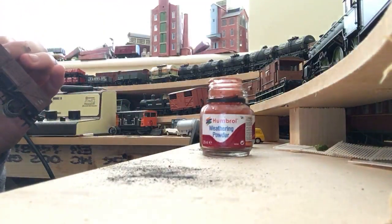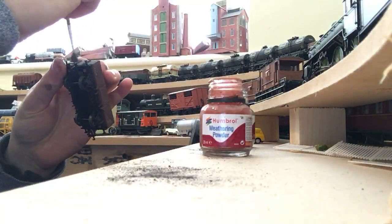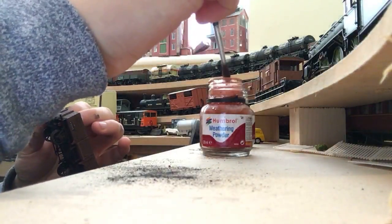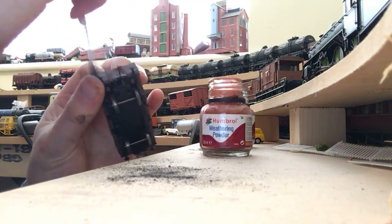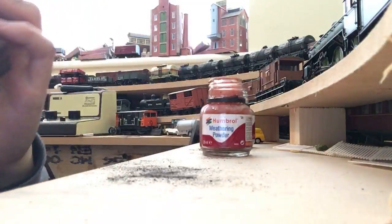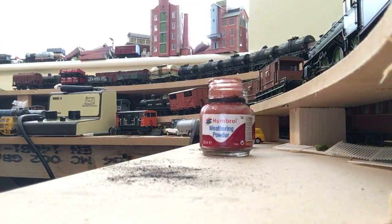Now you can go to extra detail on the buffers if you want to by weathering them up. The actual buffer beam I will, with a bit of rust of course. I'll show you, there's the buffer beam, you've got to hold it on an angle, and then just add a bit of black and it does the orange down straight away. Probably need a little bit more. But that's enough.